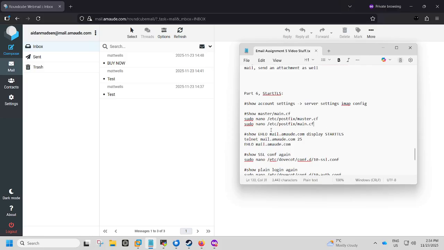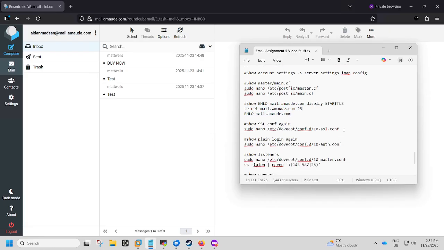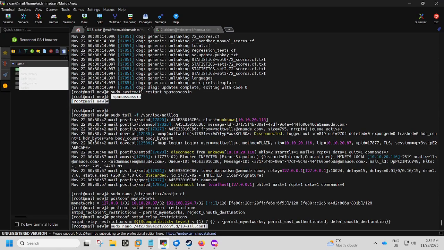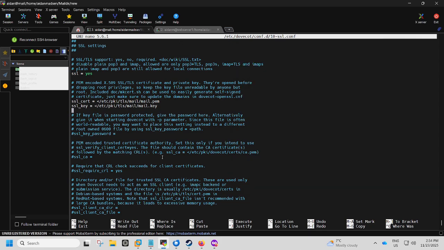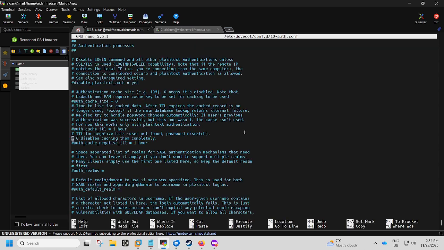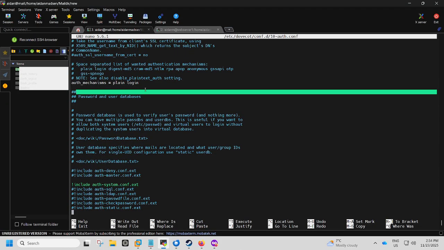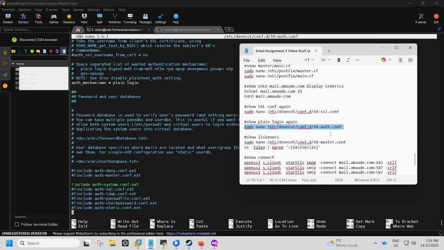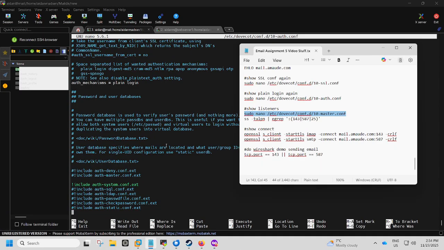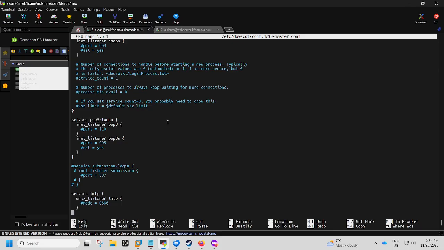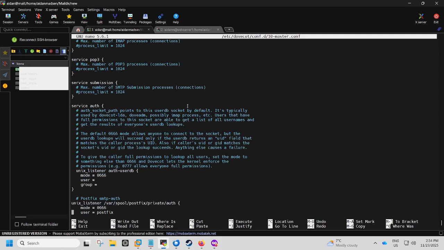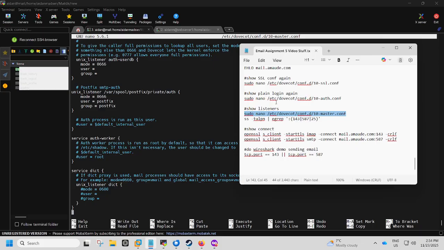And the STARTTLS, I already showed these actually. And the LO for the STARTTLS. I can show the SSL config again, which is just where those two things are. The plain login, which is way down here to actually let it work for the authentication. The listeners in the master config there, it's just 141, 143, and that's kind of it there.